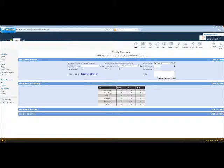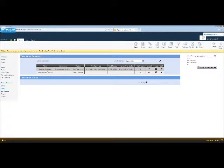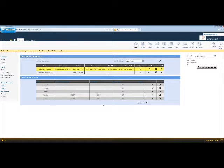We get the confirmation message back that the timesheet has been submitted. Going into the admin side of the application from the homepage, I can see my timesheet administration section. The user I was logged in as has submitted a timesheet that has not yet been approved by their supervisor. I can click the edit button to view details and even edit the timesheet or add entries on behalf of the user. I'm happy with it as-is, so I click accept. Now that it's been approved, it becomes available to the export routine that creates the spreadsheet.